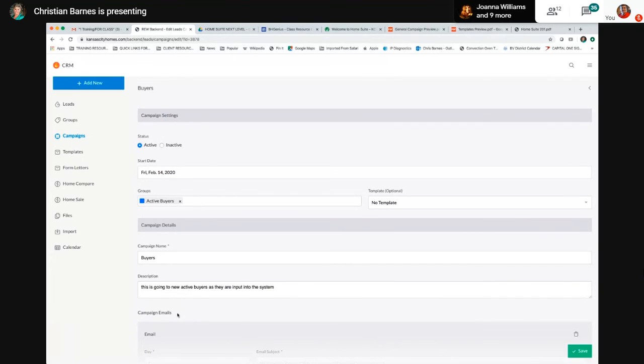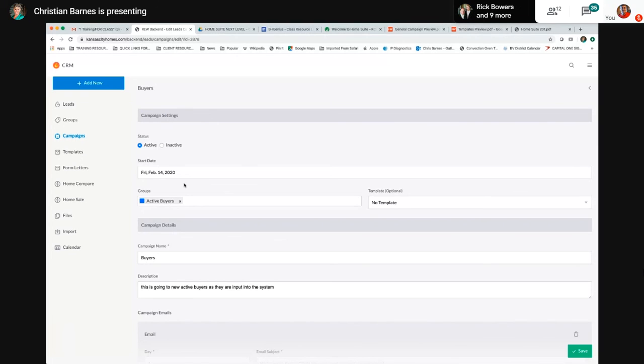Yes, if you add a buyer and you put them in this group, they're automatically added to the campaign. It's going to take you some time to go in and set these campaigns up right. But once you get them set up and humming, now it's just like adding people to the newsletter. Add them as you're setting them up and they're getting your stuff. You might go in on occasion and change what campaign, once they close. How about that? That's a great idea.